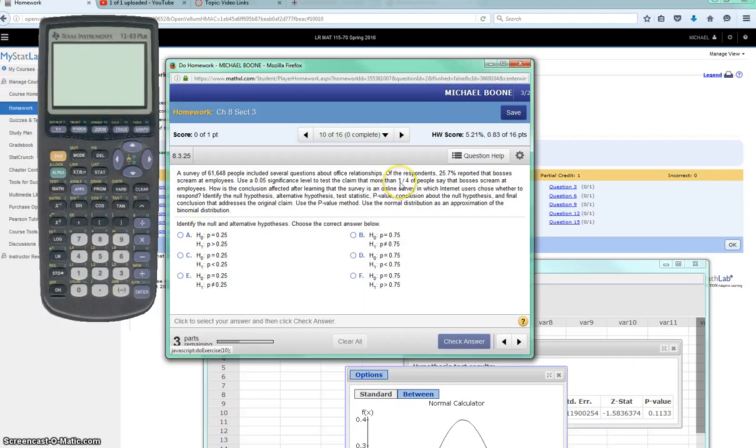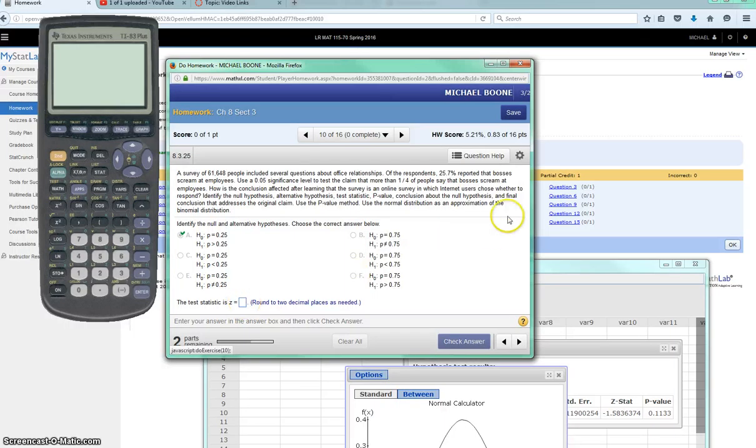Well, it's believed that it's 25%, right? But we're testing the claim that more than 1/4. So the more than is a greater than statement, right? So it's believed that it's 1/4. Our sample gave us something more than, but we're testing the claim that more than 1/4. So here's our alternative hypothesis, more than 1/4. So that means we're one tail and we're a right tail.